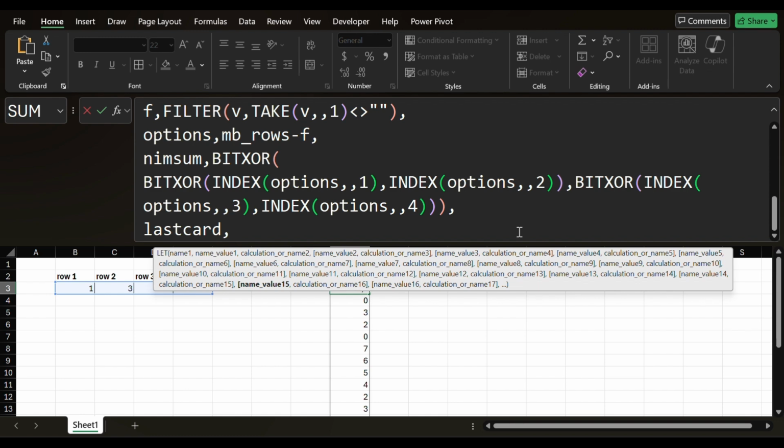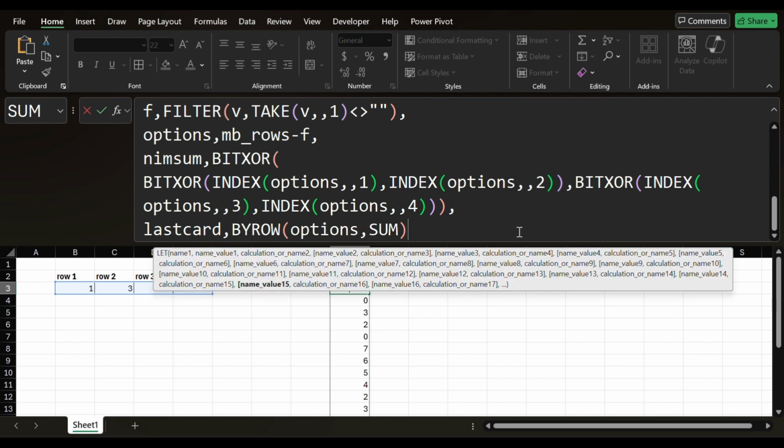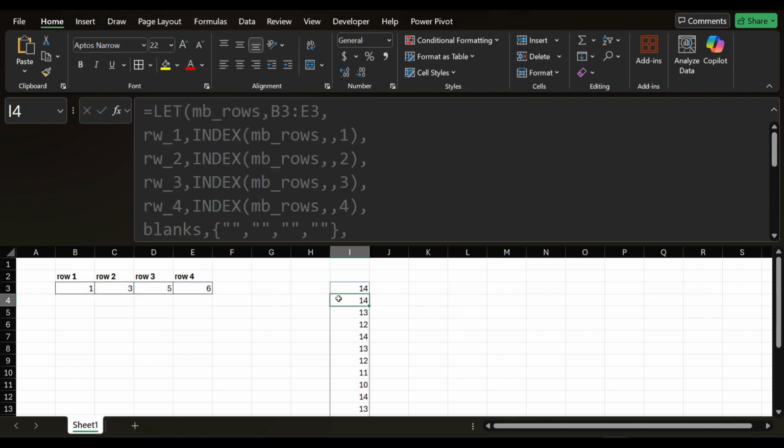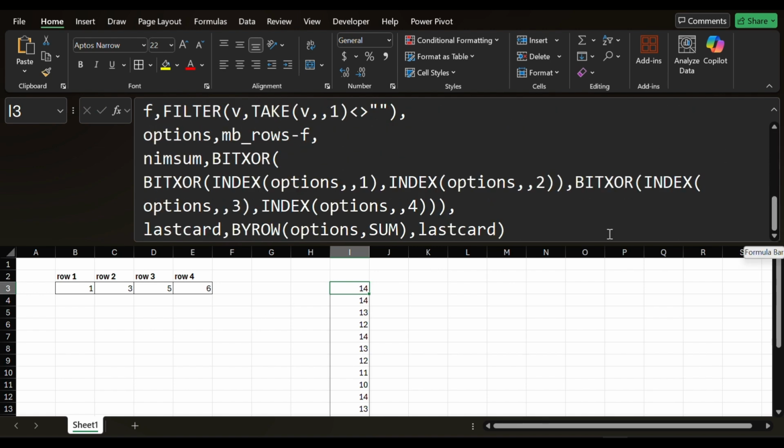Last card, we want to take options and sum it by row. And what this will do is sum it, and so we don't have any that will subtract it all the way down to 1 and leave the opponent with the last card.